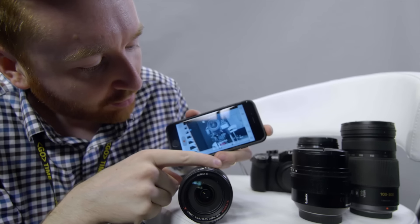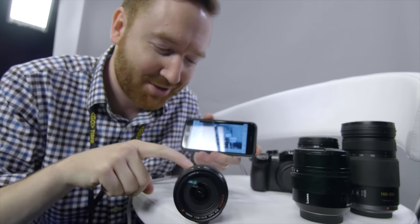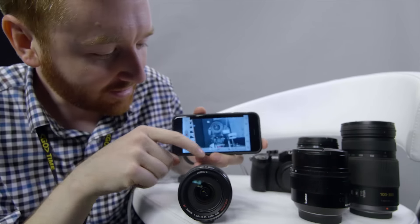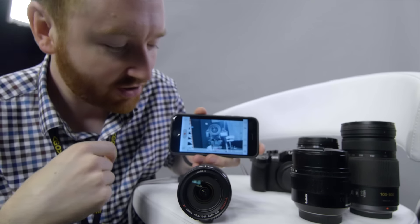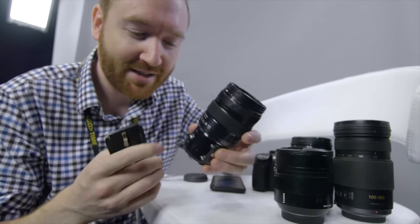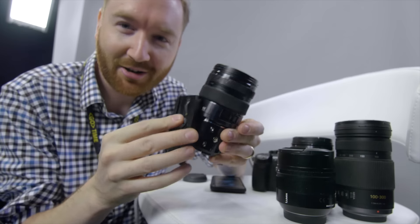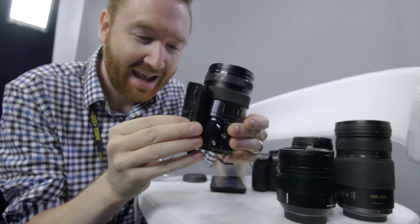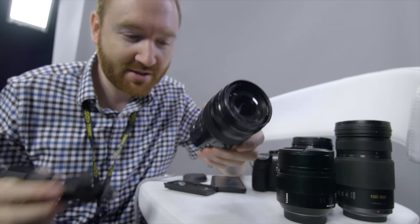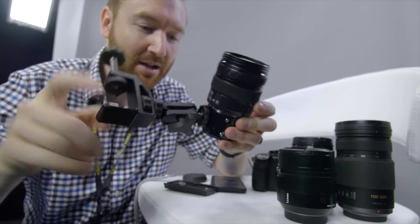But it does have some pretty cool things, like the fact that this is just a circular camera. It can roll all over the place, so it has a little level meter on the screen, which is really nice. One problem I've noticed from a design standpoint is that if I use any of my larger micro four-thirds lenses, I can't really get a quick release plate on there — it's just not going to fit. And even if I put it sideways, I find it can't fit on my tripod. So I'm really always using this thing with my clamp mount. It's really the only way I can mount things.